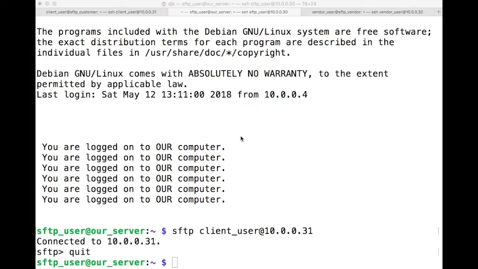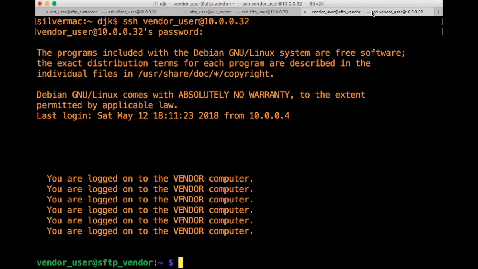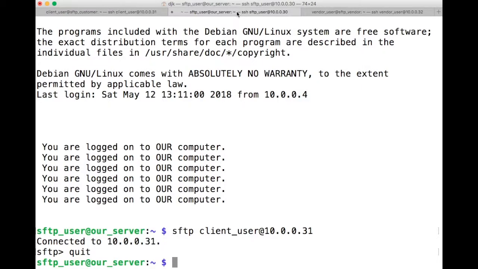If you didn't see the first video, you might want to take a look at it. It describes the environment we're working in. And just in a quick recap, we've got 3 terminal sessions open to 3 different computers, one representing us on our server, a client account, and a vendor account. These are all 3 different computers running on the same network. We've already established SSH logins and exchange keys so that we can log in back and forth between servers without using a password. So if I want to transfer a file from my server to the client, it's pretty straightforward.